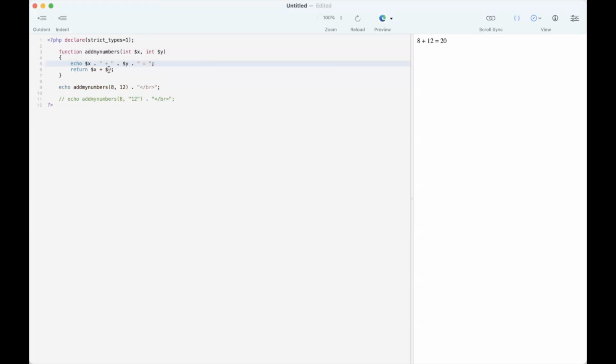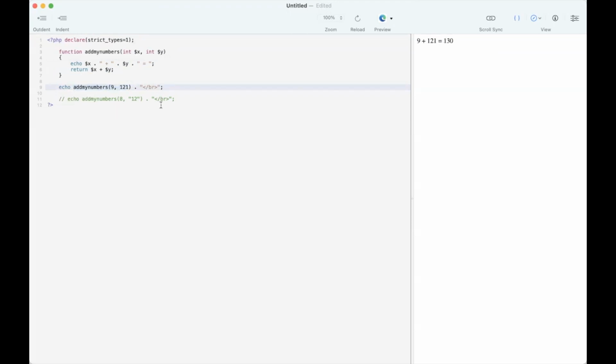I'm not printing it, I'm returning it. Over here, I'm printing it, echo, I'm printing whatever this is. Returning this value replaces this. And there we go, 8 plus 12 is 20. So if I put in 9 and 121, that's 130, see?